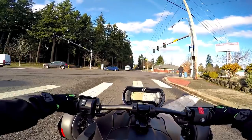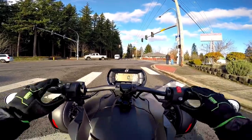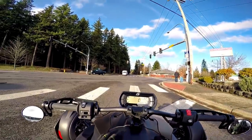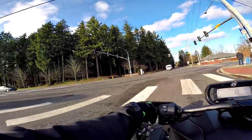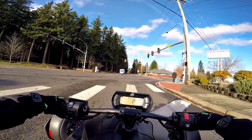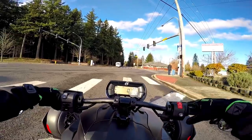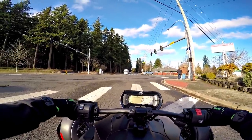But anyway, I think it's $11,499 or $11,999 for the Ryker Rally, which is what I'm on. I don't think there's a Rally version in the 600. The 600 is a parallel twin. The 900, which I'm on, is an inline triple.